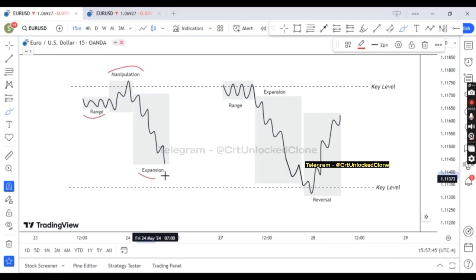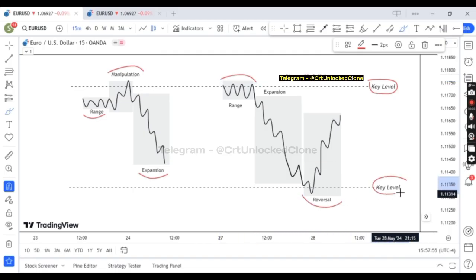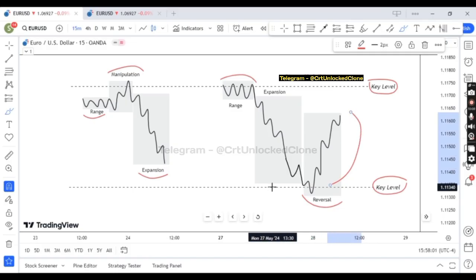We'll be using all this knowledge in a conceptual and contextual manner, meaning we're going to use past price action to predict and anticipate future price action, and for that we're going to use conceptual and logical technical knowledge in a contextual manner. That's how we're going to build our understanding.